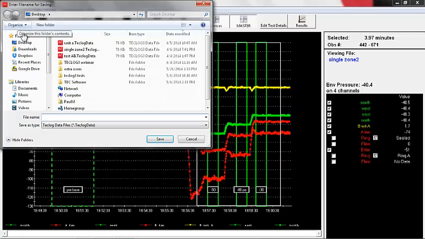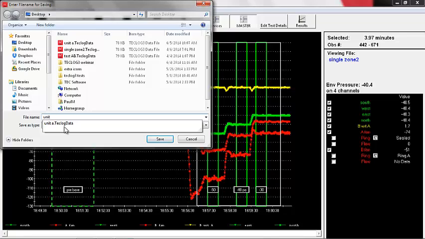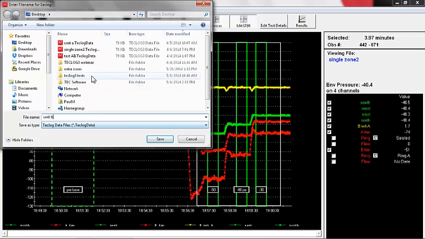We're going to save this data file as unit B. So now we'll have our original test, which was called single zone, and we'll have our total results for both fans on that, and we'll have our results for unit A and unit B results separate.